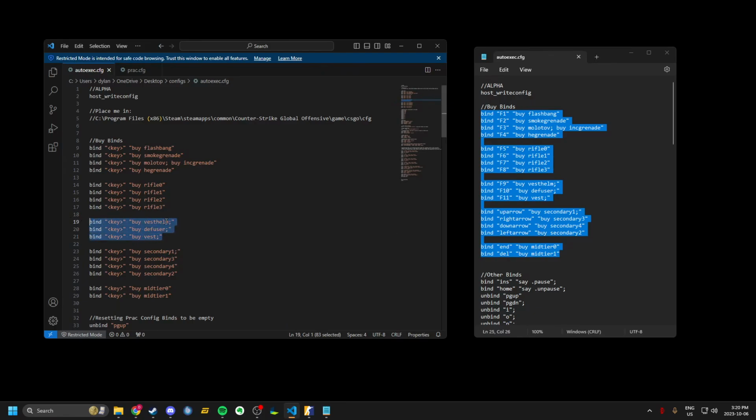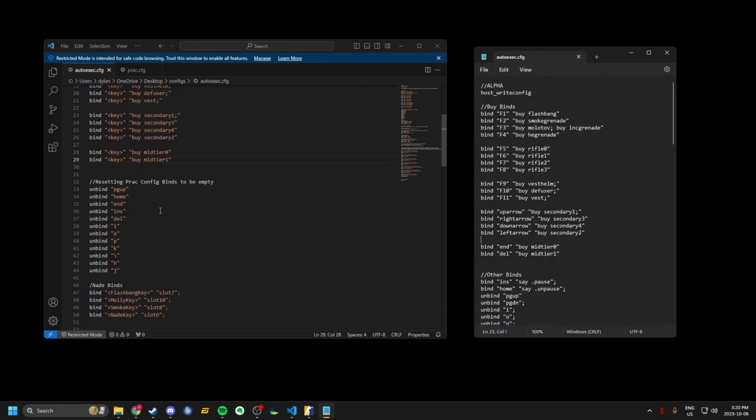This you need to call by name instead of by slot because you can't actually move them around, at least right now. Mid tiers, I only really use the MP9 and the XM. Usually I really only use the MP9, as you can see in my binds. These are what I have: the Mag 10 and MP9, and then the XM right here. These are what I use all the time. Secondaries is pistols, so mine is P250, dualies, Five-SeveN, Tec-9, Deagle. I just use them on my arrow keys. I have a tenkeyless, so that's just what works for me.